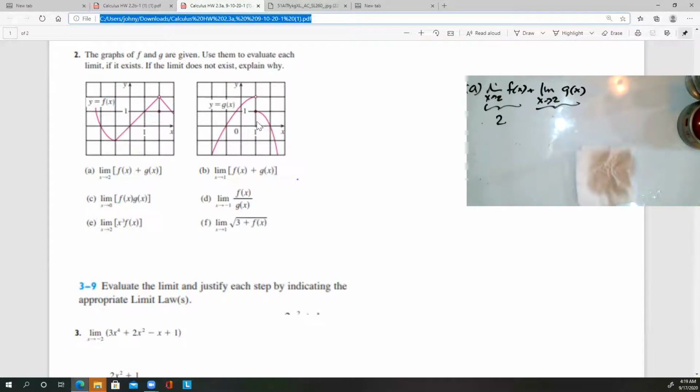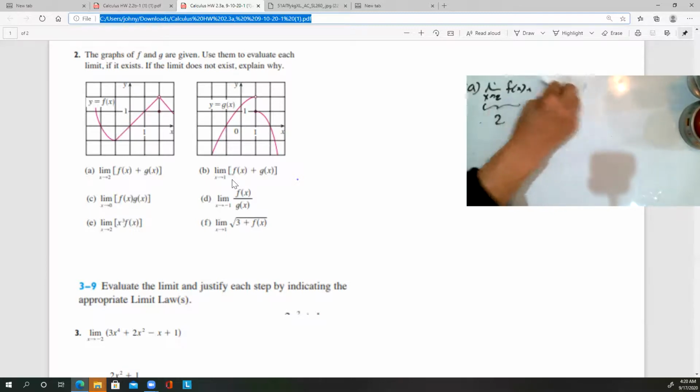1, 2. From the right and from the left, my y value is approaching 0 because it's not going up and down any. If it's approaching 1 from the right, it's going to be 1. If it's approaching 1 from the left, it's going to be approaching 2. Got that? So in other words, that's going to be approaching 0 from plus, so it's going to be just 2. That should help you to finish some of these questions right here, just 2 of them. Let's try this one.